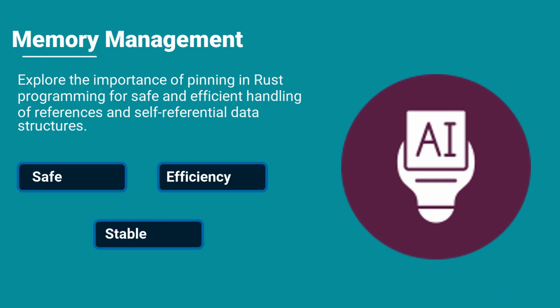The essence of pinning in Rust revolves around the idea that some types, particularly those with self-referential structures or internally mutable states, require their memory address to remain stable throughout their lifetime. When you pin a value, you are preventing it from being moved, which is vital because moving it can invalidate any references that point to it. This concept is especially useful when dealing with async programming, where you might have async functions that yield execution, requiring you to maintain a stable state across these yields. The primary type used for pinning in Rust is Pin, which you can find in the std::pin module.